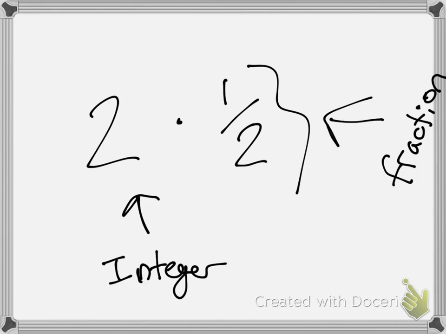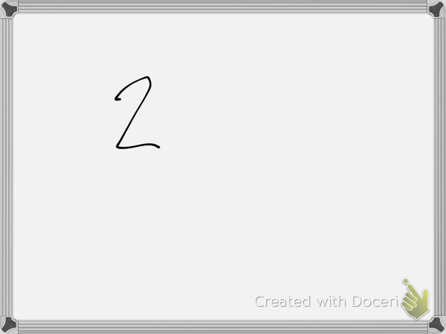Now let's think about our parts of a fraction. Jaden, what is that part called? The numerator. And then what is this part called? Who can tell me? Rafi? The denominator. Excellent. Let's look at this. The integer 2. What is the numerator of the integer 2? Let's see, Rocco. It's 2.